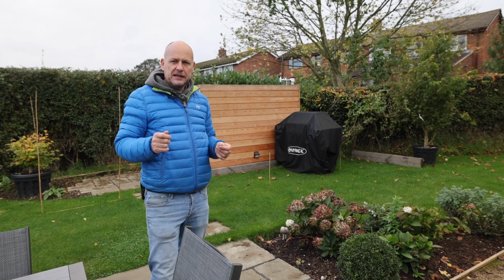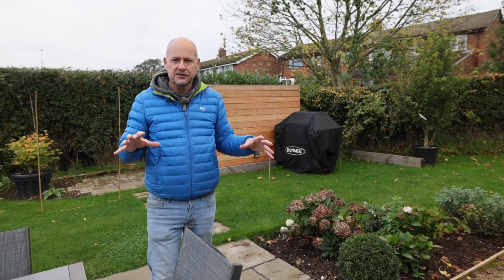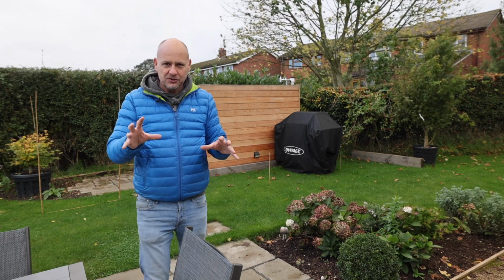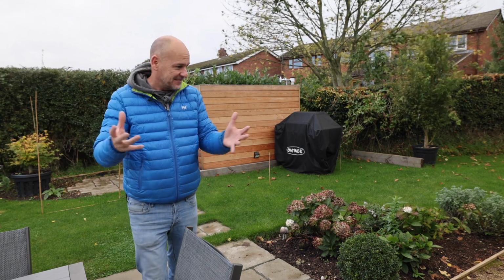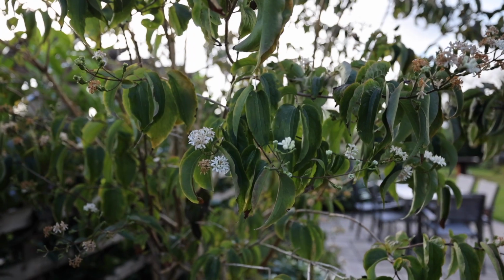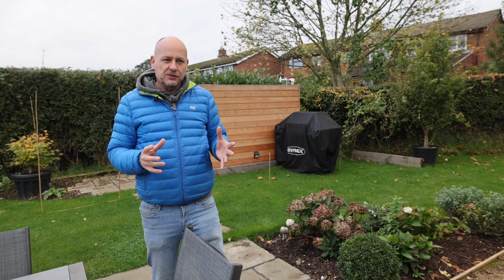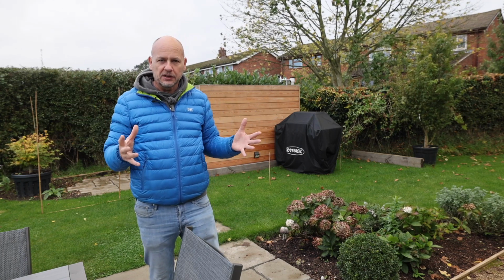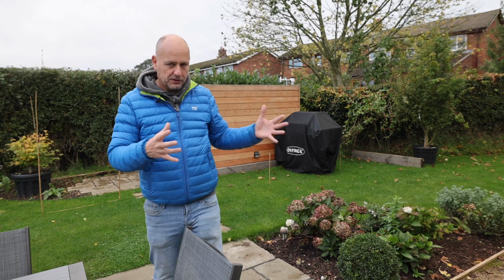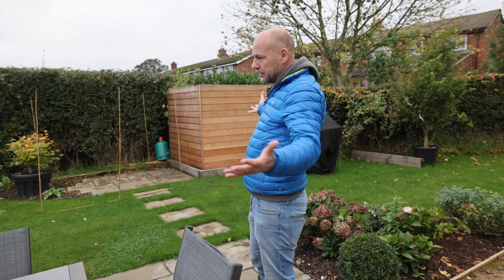And I'm a big believer, and I always say this, a garden should evolve. It should never be set in stone. So the fact that we've had to tweak the ideas is great, because that's the whole process of having a garden. We've lived with the garden for a few months now, and they've seen that they really like being able to come into the garden in all weathers and all conditions. As you can see today, it's quite grey and gloomy. Well, they can still, with the right size greenhouse, come down to the garden and enjoy being in this beautiful space.